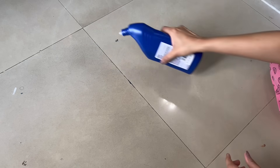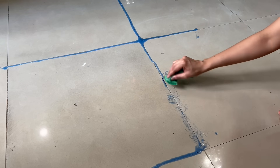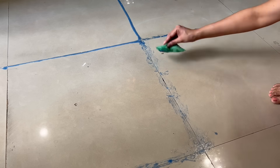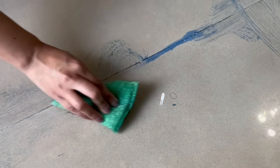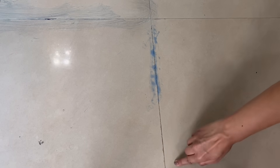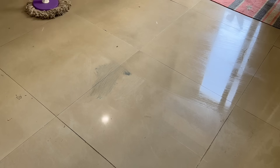Cleaning tile floor grout can be simple and cheap if you know this one frugal cleaning life hack. I use toilet cleaner — you can use any of your choice. Just apply it on the grout, take a scrubber to apply it all over and wait for 1-2 minutes. Now take steel wool and scrub it very lightly. You will see the dirt will be gone and the grout will be all cleaned. Use it in the bathroom to clean tile grouts and also on the countertop. Once done, take a mop and clean it, and you can see the results — how nicely the grouts are clean.